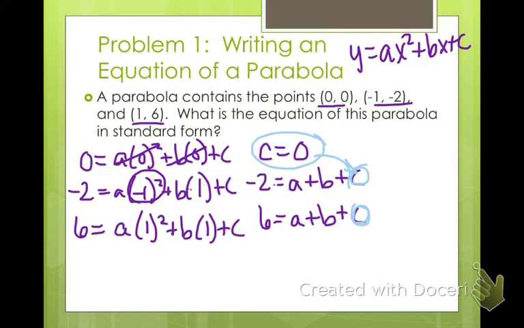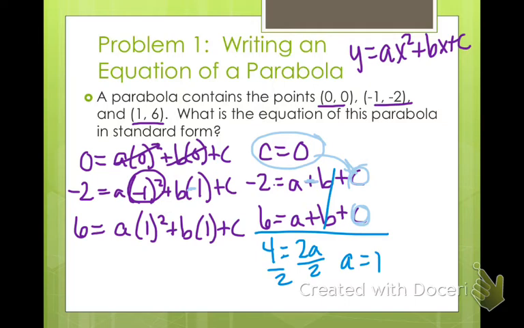So I need to use my systems of equations. Alright, I need to use elimination. Oh, I missed this -1 here, so this is a -b. I can go ahead and just add these two equations together, and I get 4 equals 2a, because the b's cancel. Divide by 2, a equals 1.